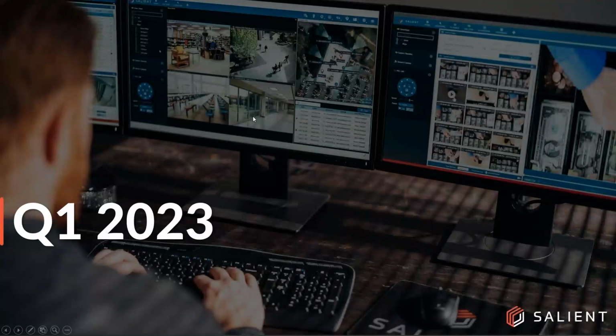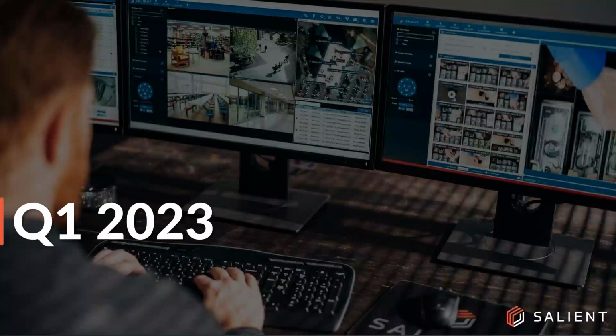And today we're going to focus largely on the improvements that are going to Complete View. Separately, sometime in the new year, we'll do a similar session that covers some of the exciting enhancements that we're making to cloud. But for today, I'm going to focus on the Complete View version 7 enhancements coming into Q1.